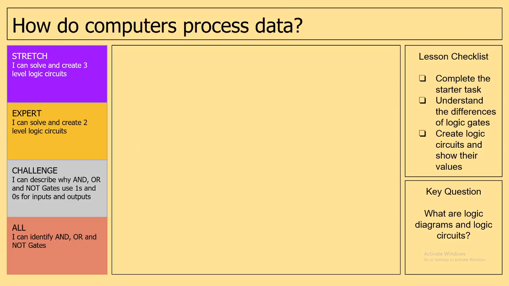So, computers process data all the time. If we're thinking about how they work, how they operate, they do things all the time. It processes information input coming in. So at the moment, my computer is processing the data coming in from my microphone. And essentially, when it boils down to things, it works through things called logic gates. So all the information, as we looked at previously in lesson, things being broken up into ones and zeros, into binary numbers, that's what the computer uses, ones and zeros, to process different pieces of information.